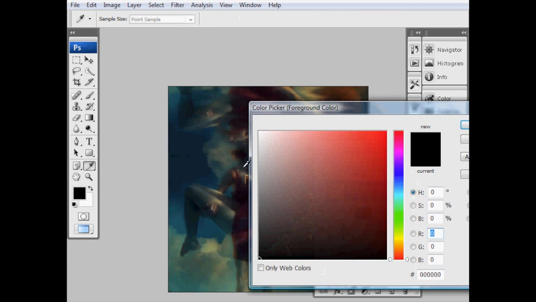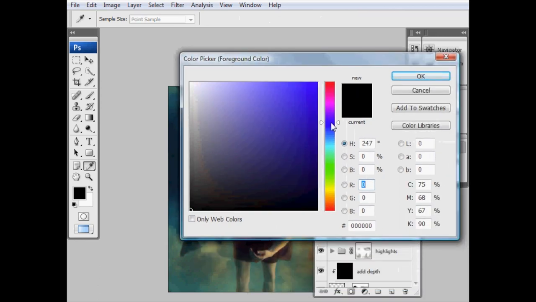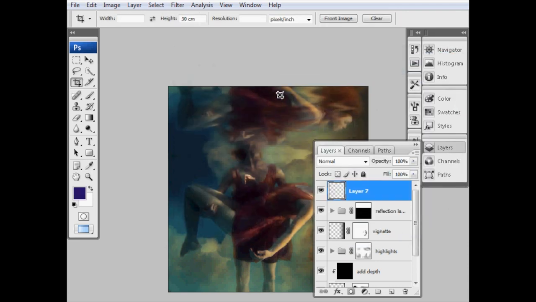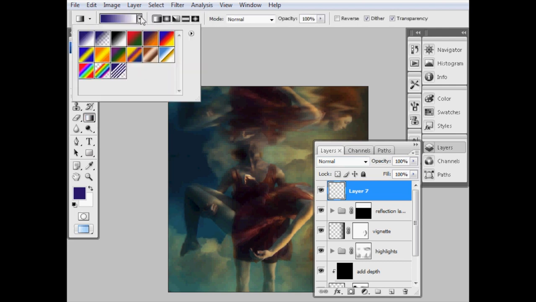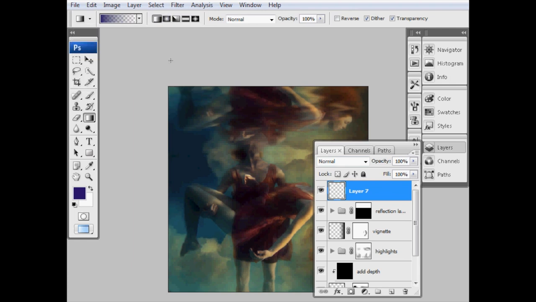I'm going to click on the foreground color, and I'm looking for a slightly purpley navy blue. So we've got the blues and the purples, just clicking more in the blue than the purple, and I'm going to pick a color that's got a nice rich color, quite a dark one, so somewhere around about here. I'm going to press OK on that. And then once again with my gradient tool, this time I'm going to go from the foreground color to transparent. So I can close that.